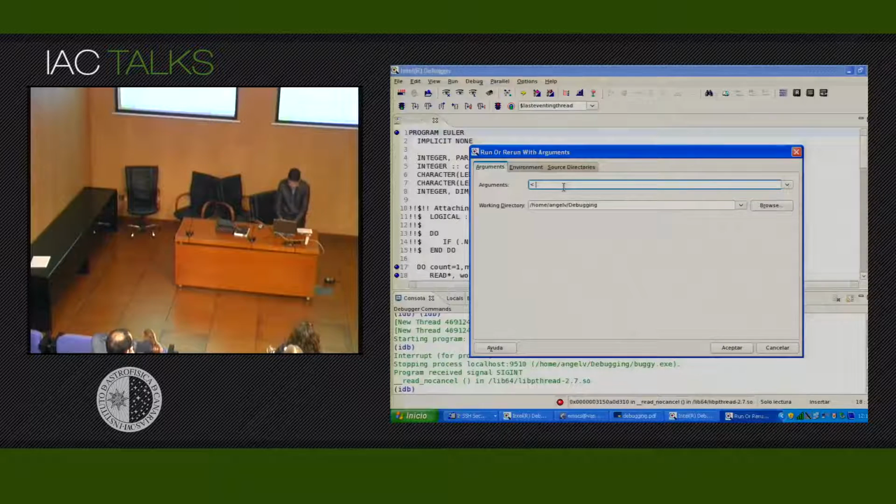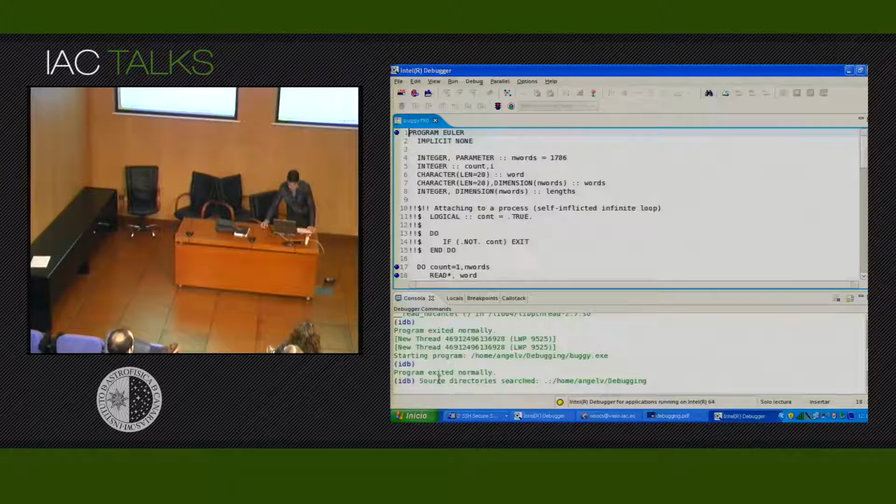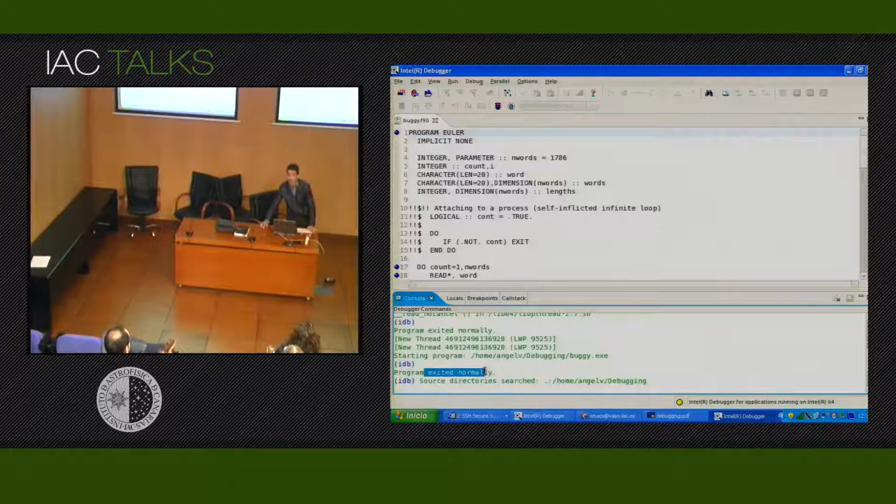So it says here started. And in due time, it should say that program exited normally. Okay? So basically, we just run it without stopping at any point or anything like that. Any output that would be created would be shown here in the terminal. Nothing is created because this is the buggy program, right? So what we have to do now is try to find the bug. So we didn't get any anagram words.